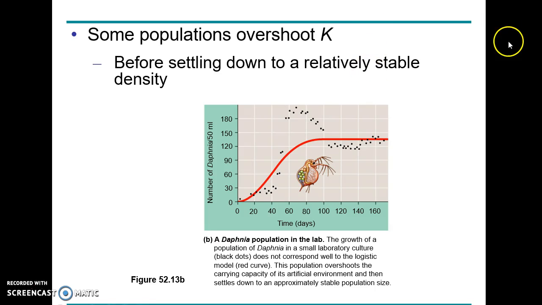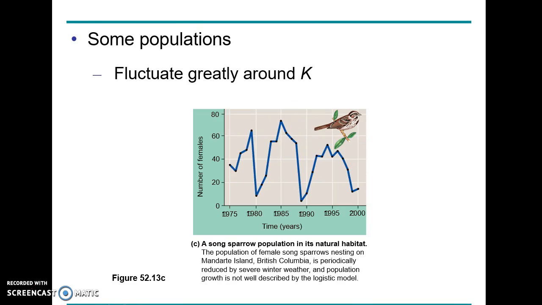Because of that, we will shoot up over our carrying capacity. The other thing is, when you get to the carrying capacity, it does not mean that it's always going to be stable. Within the carrying capacity itself, there could be a lot of fluctuations back and forth. Let's assume that the carrying capacity was at the 40 mark here. So things could go slightly above that 40, below that 40, above, below. Let's say there was a really bad winter and a lot of animals might die out, but not to the point where their reproductive pairs are dwindling. There's enough reproductive pairs to bring the population back up.